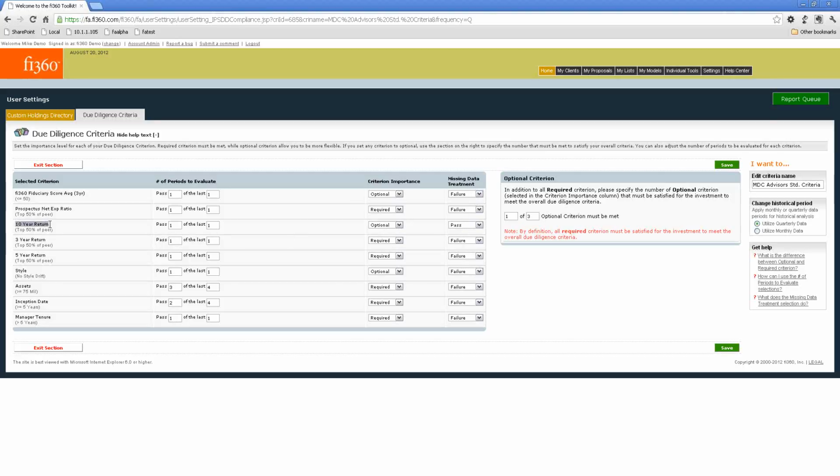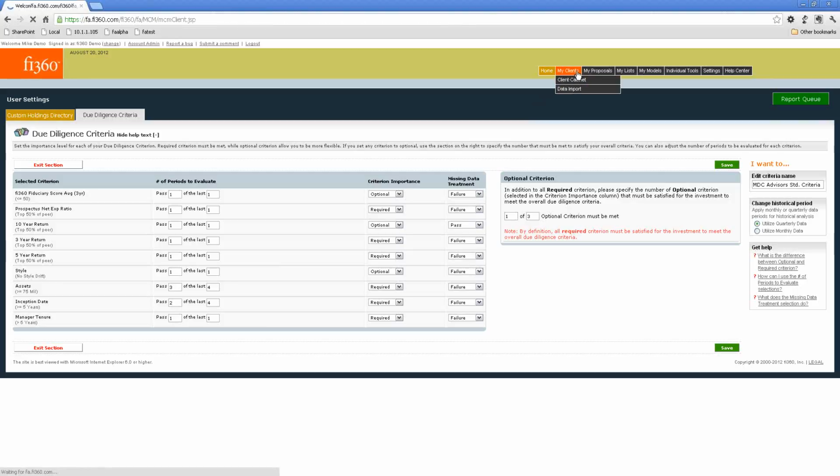And in this example, a good example is the 10-year return. Not every investment is going to have a 10-year return just simply because not every investment has been around for 10 years yet. So what you may want to do is flag that as pass. So in our due diligence process, instead of automatically failing that investment, it's going to skip over that and not count that as a shortfall, if you will, in the custom process. So really building and customizing that is a nice option and nice feature in the toolkit.